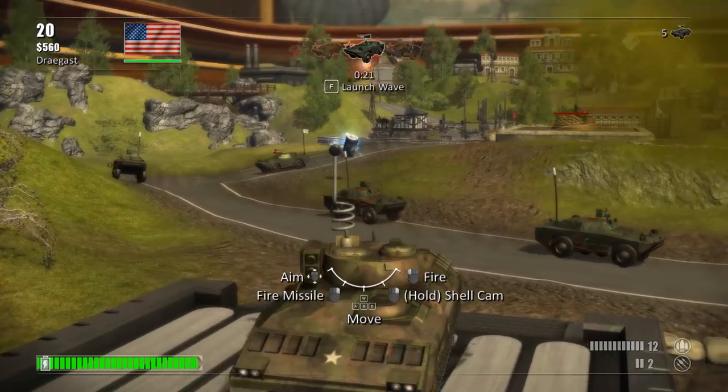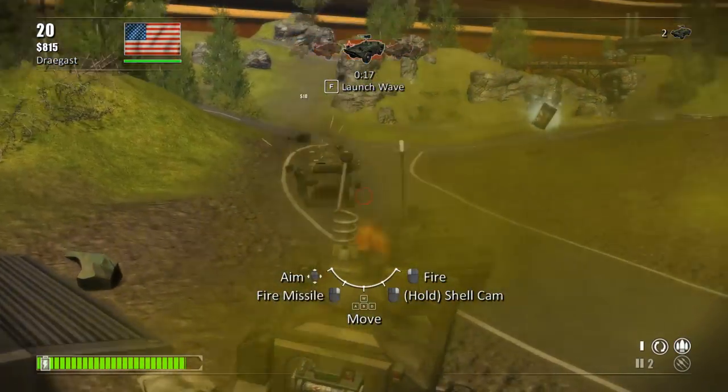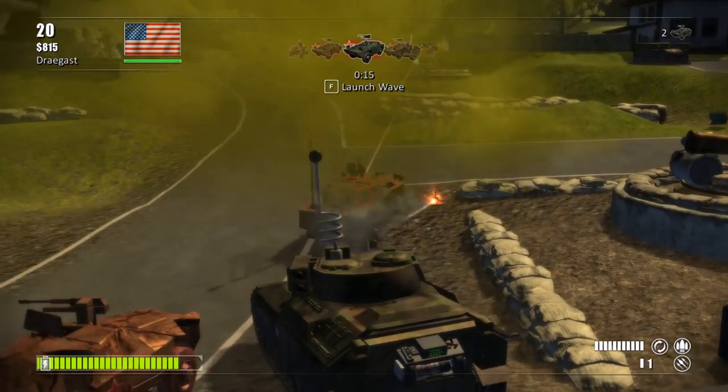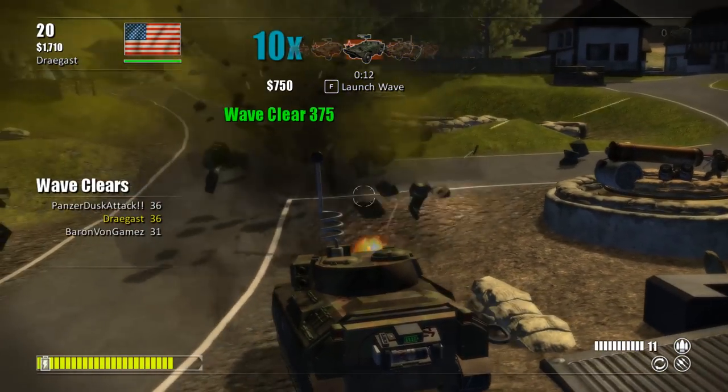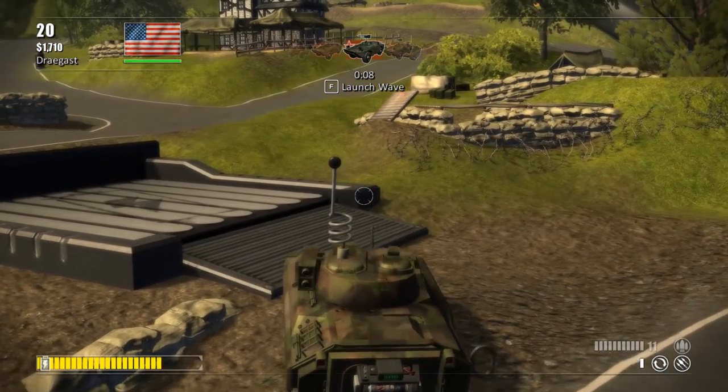So there we go. Poison them up. And yes, that's the power that I needed. Took them all out. Can I run into these guys? Doesn't look like I can, but I can shoot them. There we go. We got the wave clear. Oh, this is so needed, though.